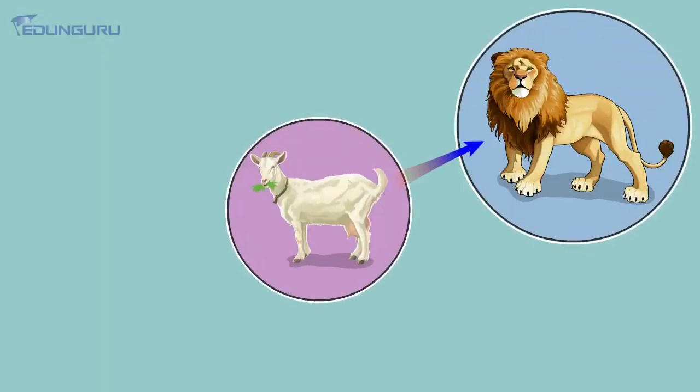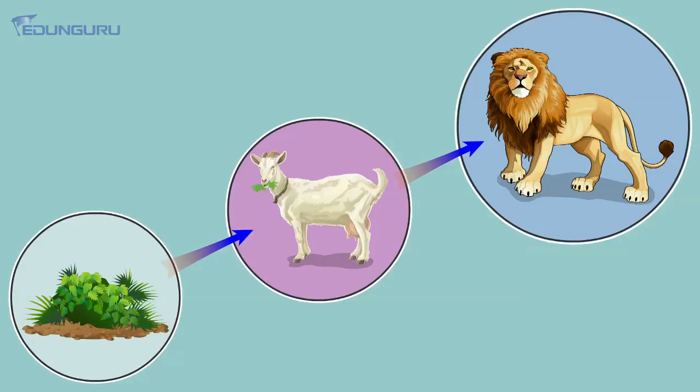Now, all these consumers are directly or indirectly dependent on the producers. For example, when we are discussing carnivores, can we say that a lion is also dependent on grass? Yes, we can. How? Because the lion is going to eat a herbivorous animal, and the herbivorous animal is dependent on plants. If plants are not available for the herbivorous animal, there will be no food for the carnivores also. So, we can see that there is a huge interaction between all the organisms which are present in the environment.